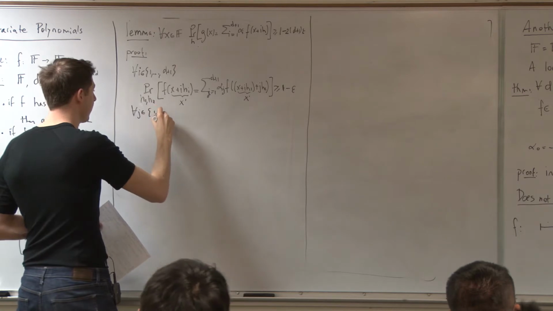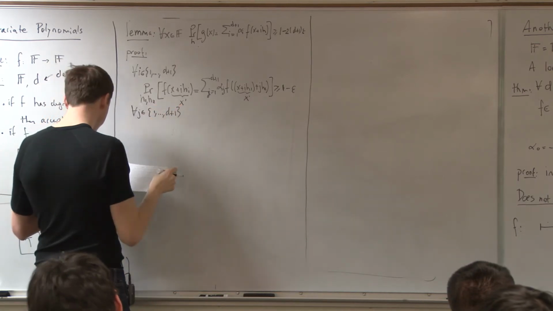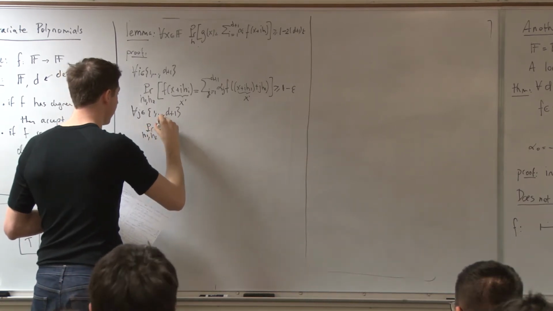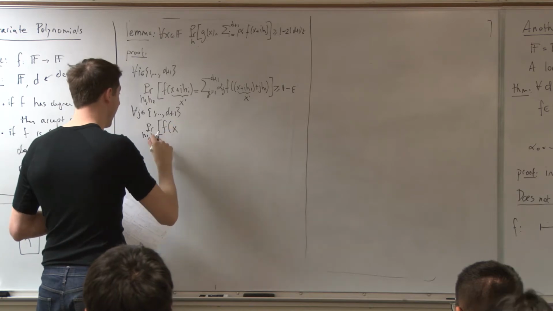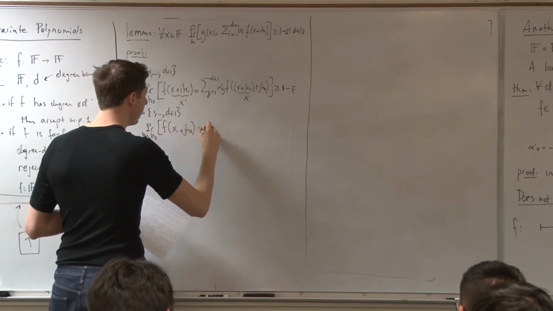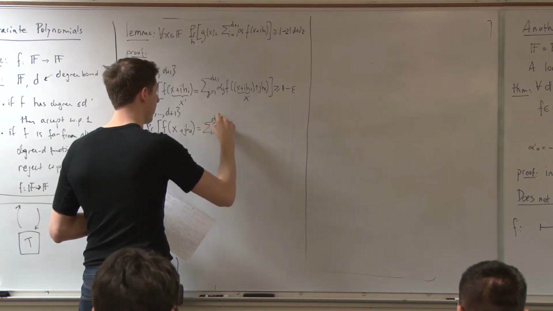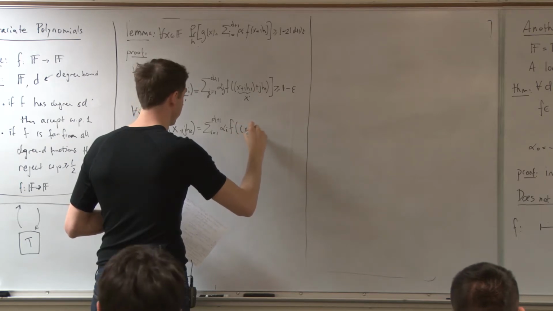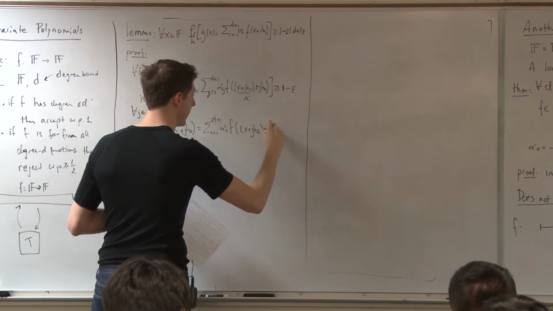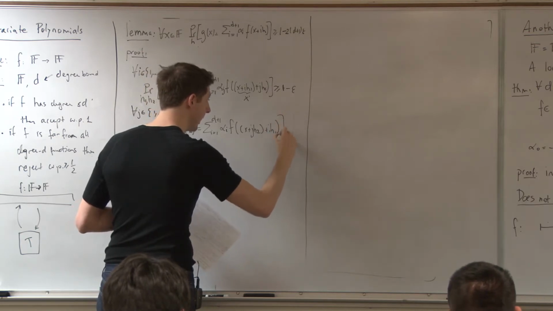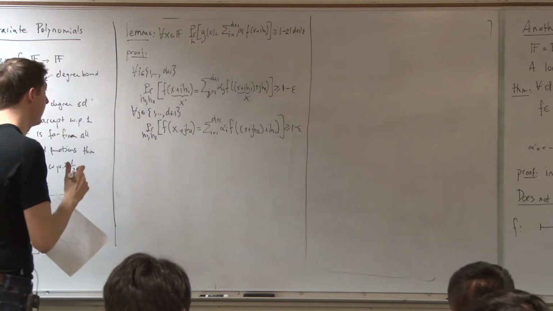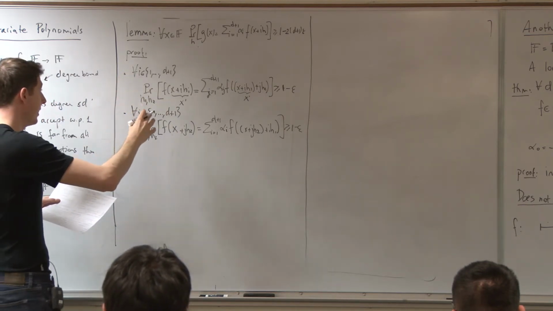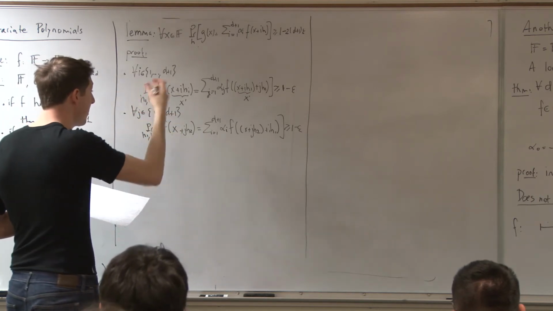For every j going from 1 to d plus 1, I can write something similar, but where now the roles of h1 and h2 are reversed. So f of x plus jh2 equals the sum from i equals 1 to d plus 1 of alpha i f of x plus jh2 plus ih1. Again, I'm writing the same thing differently, and I'm making these statements independently, 2(d plus 1) times.